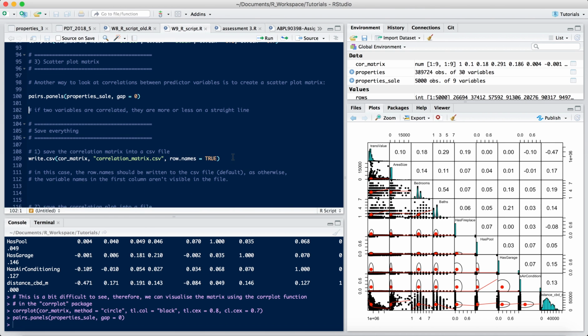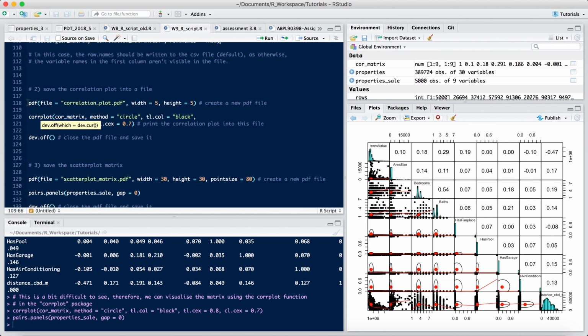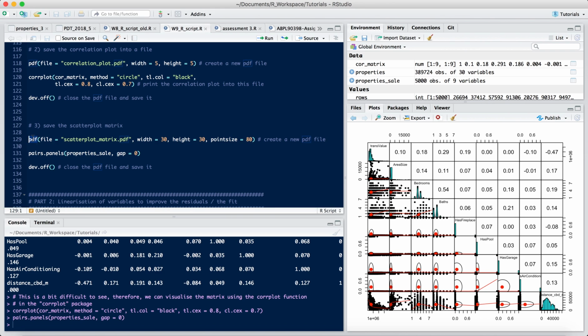We can save this as a CSV or as a PDF here. As you see, you can write a PDF, and you always have to open the PDF, do what you're going to do, and then close the PDF. That's the same thing here for the next one, and we can always save them. As advice, generally save as PDFs and not as JPEGs. They are much sharper because they are vector-based files and not pixel-based files. So you can zoom in, and you can also just take a sample of it. If you want to have only one of those distributions, you can still use it, while with a JPEG you have to redo the whole thing.